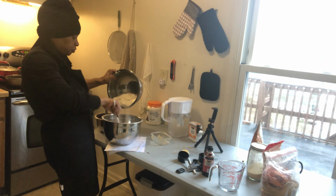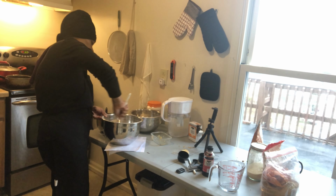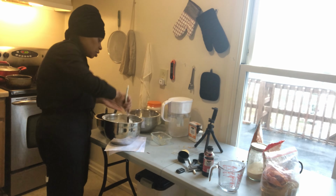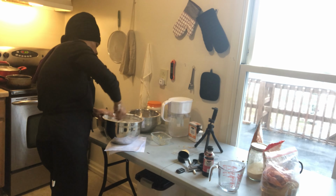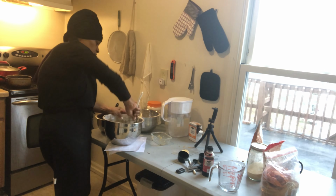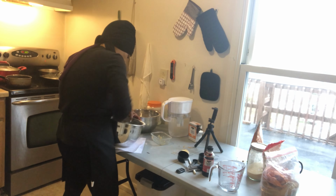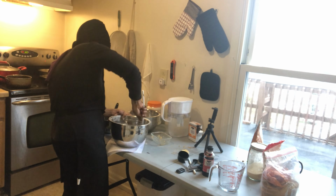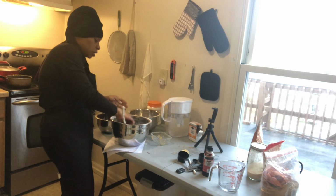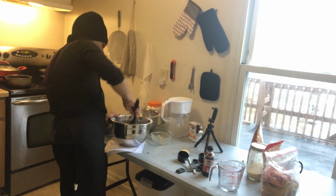Okay, so now we're adding our flour mixture. And we already said it was going to be dry. No, they said it was going to be thick, sorry. They're not lying about that. This is a lot of flour. Did I do something wrong? It looks like it's too much flour. Ow, I'm getting my finger cut. No, this is not it.